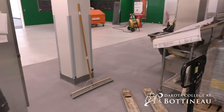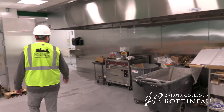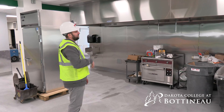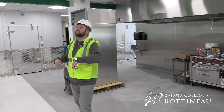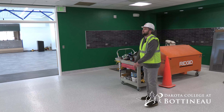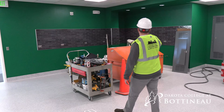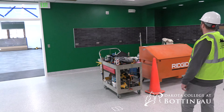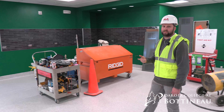Coming back over here, this will be the cooking area underneath the big hood. There are a couple pieces of new equipment, but the majority of the equipment going on this wall is being relocated from the existing building, so it'll look a bit bare until the move-in. This will be the U-shaped counter we're currently waiting on delivery for. There's going to be a salad bar right out in the middle — we'll be relocating some existing hot and cold drop-in units and sneeze guards onto that new counter. Over where you see the tile on the wall, that'll be the beverage area — beverages on one side, desserts on the front side. The ice cream maker will sit on the side, and there'll be a full stainless counter wrapping around that wall for the pot machine, coffee maker, and related items.